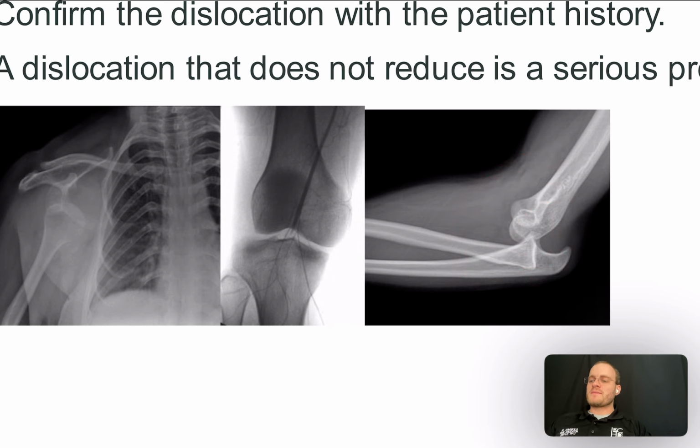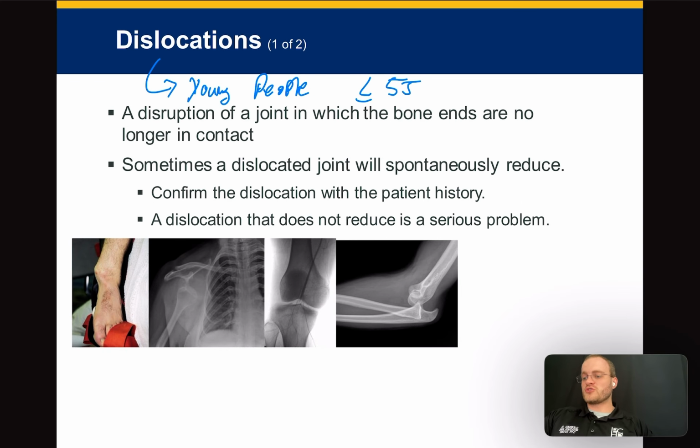And so what does that mean? That means people that have dislocations usually have a history of dislocations, okay? Because they're going to continue to dislocate that same joint over and over again. Again, this is why the people that dislocate their shoulder know it's dislocated, they know how to get it back in, and they know it's probably going to happen again because the joints have gotten loose.